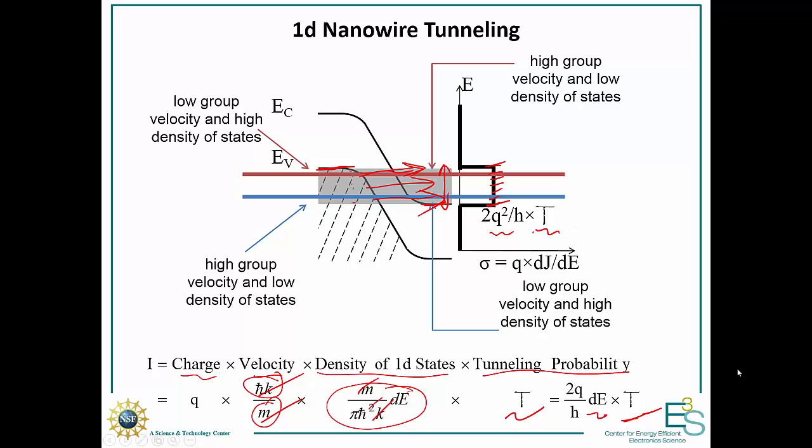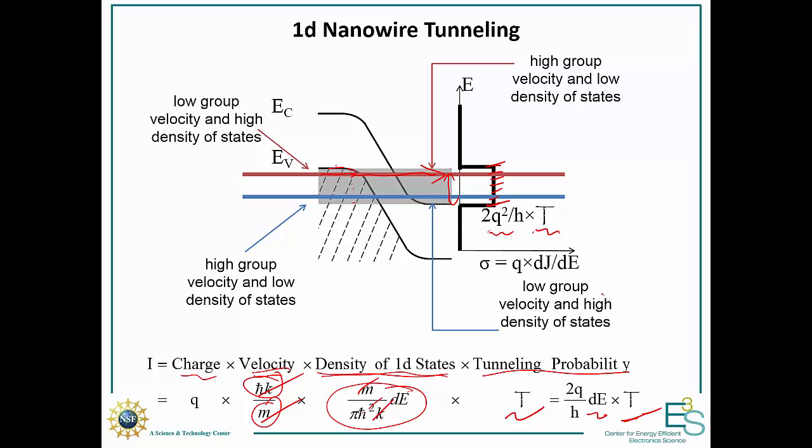Another interesting thing to note is that this current is a velocity times the density of states, but that changes quite a bit as we go through the device. So for instance, over here, we were very close to the valence band. The holes don't have much energy, so they have a low velocity, but they have a high density of states, just because the 1D density of states is very high near the band edge. Then as we tunnel across, we end up in a region where the electrons have a very high velocity because they have a lot of energy, but they don't have a very high density of states. But the product still cancels and is the same, and we always end up with this quantum of conductance.